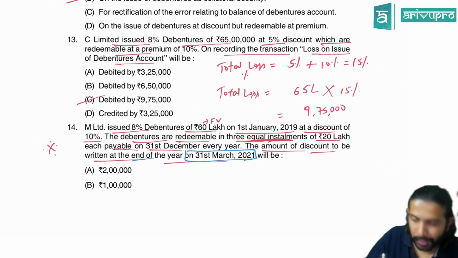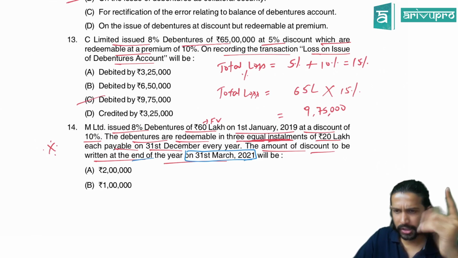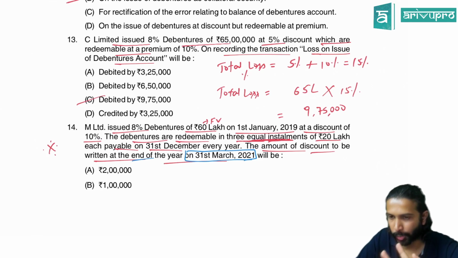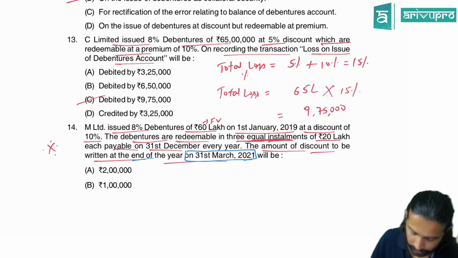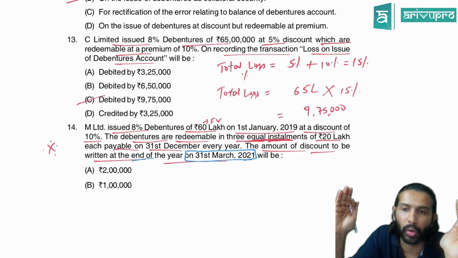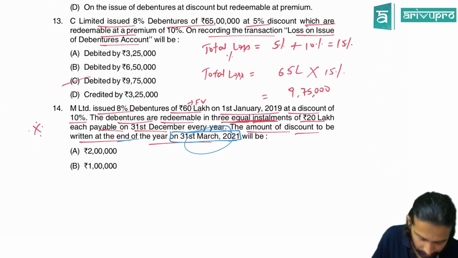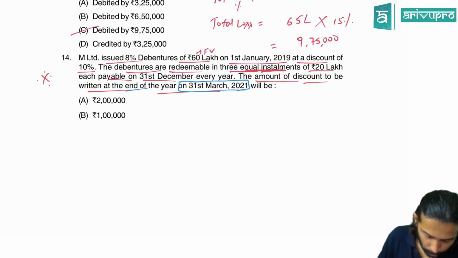Here, you are redeeming the debentures in 3 years. That means, can we write off equally in 3 years? That's something we can't do. There's a small adjustment here. You have to defer this, meaning this loss has to be transferred to 3 years' P&L, no doubt. How much is something we need to calculate. For that, this is a very key word. Be careful on this. So I'll put up a small table and I will calculate this.